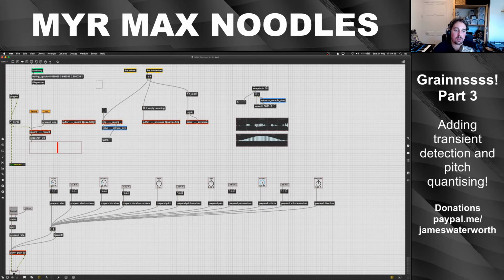But one of the things I want to add straight away is a way for us to be analysing the audio that's coming in, working out when there's been a transient, so when we pick up a sudden change. We'll probably just do it simply with volume. When the volume goes above a certain threshold, we'll consider that to be the start of a transient. Some fancy transient detectors can also do stuff with the frequency.